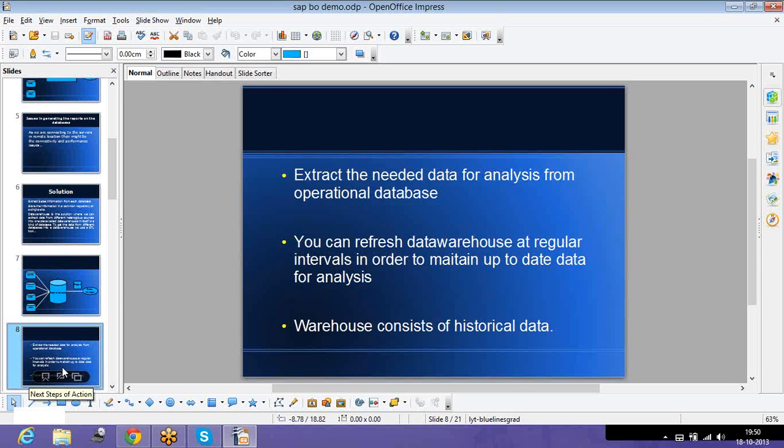At the same time, if the owner of that particular market wants to see the report consisting of today's sales, then both of them are simultaneous. The person at the counter tries to insert the data, and at the same time the manager wants to retrieve the data in the form of a report. In this situation, the database is affected much more. Why? Because one person is trying to enter the data and the other person is trying to extract the data.